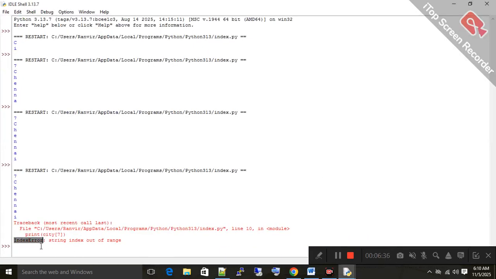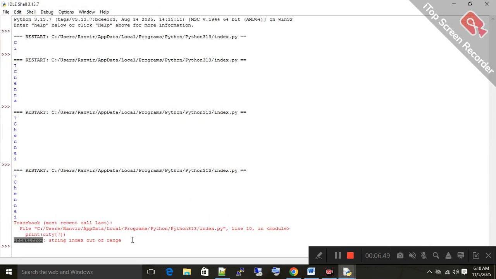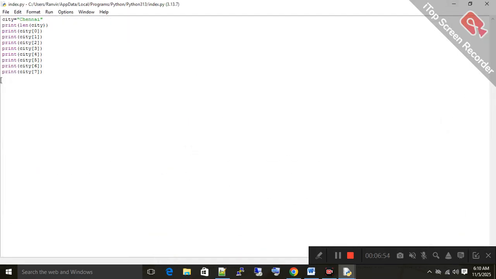So remember, when you try to access an index number which is not present in your variable, it is going to throw an error called index error. This is positive indexing.